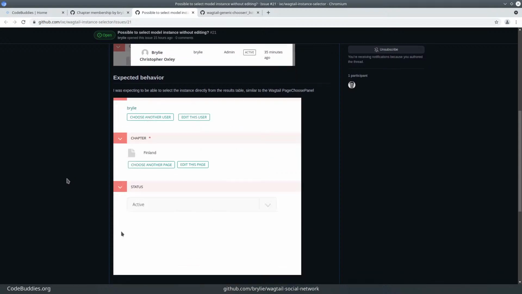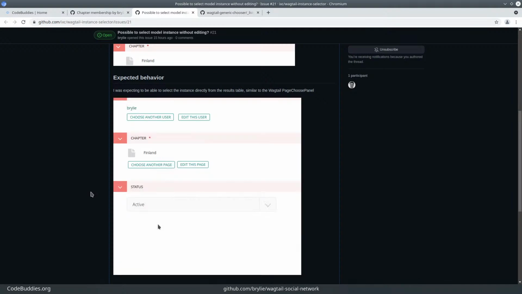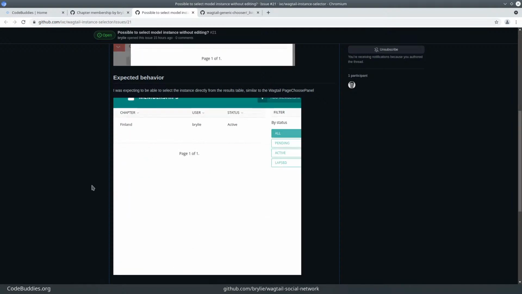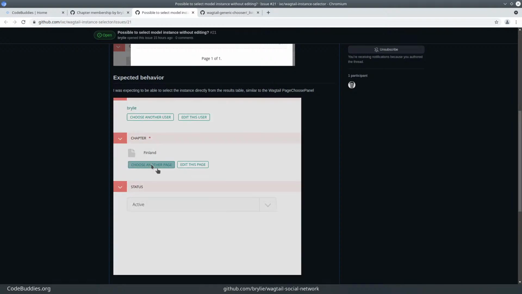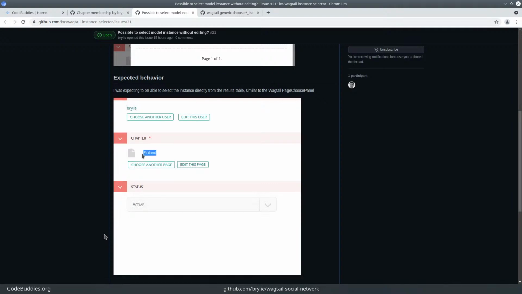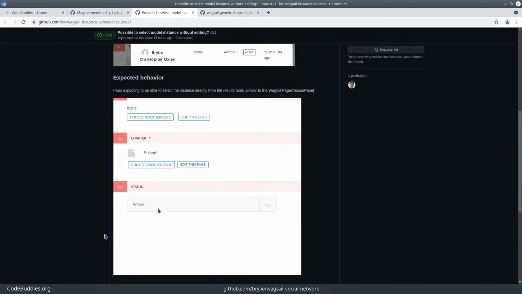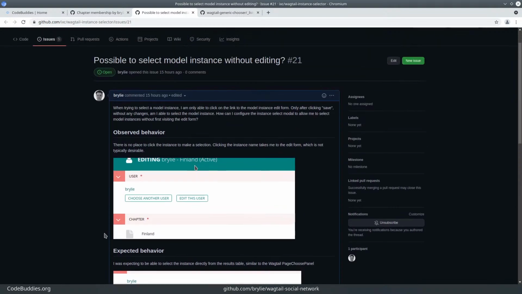And that's also contrary to how the Wagtail page chooser works. You basically just choose, and that's it. You're done. You're already back in places. So it's more streamlined user experience. I believe that's the, so to speak, correct user experience, and editing is secondary. That's why it's called a chooser. Because typically the main use case is choosing something. So the name kind of describes the desired functionality.